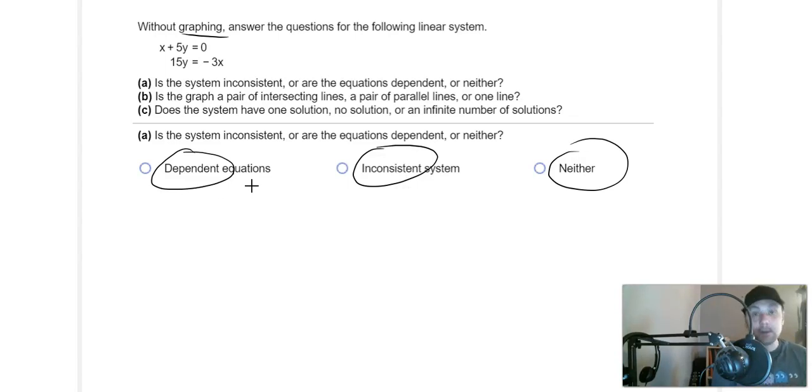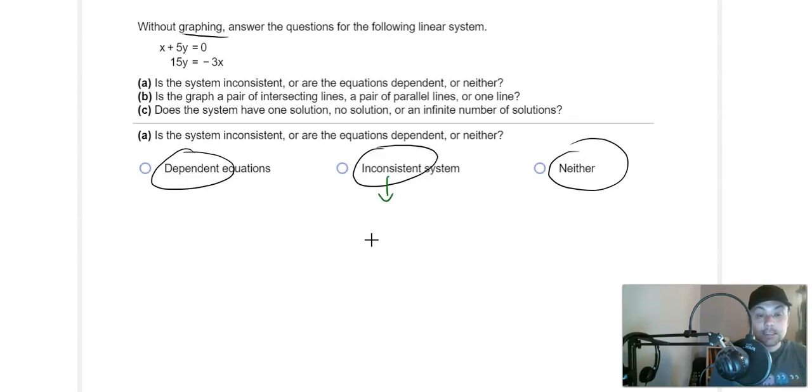So these are two special cases that can occur with a system of equations, which we have not experienced yet. All of the problems we've done so far have been what we call independent systems of equations. So if you solve it and you get a solution, that's an independent system. That's the normal outcome that happens 95% of the time. But there are certain systems of equations that don't follow that outcome, and they don't work out exactly in the normal way. And that's what these two cases are.